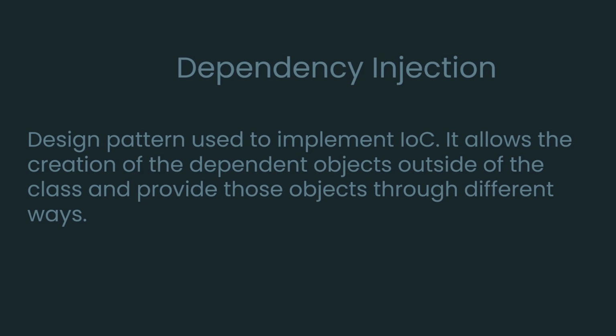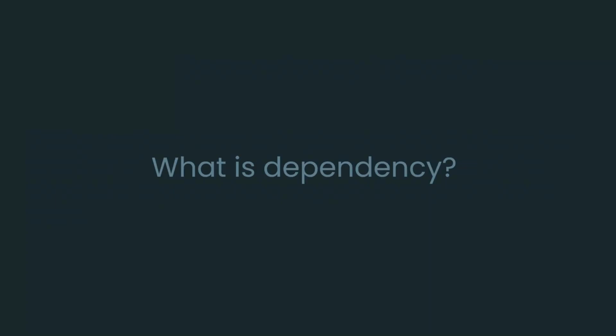Before you understand what is dependency injection, you need to understand what is dependency. Dependency means one thing cannot work, or cannot be created, or cannot function without the other. So if I say my object A is dependent on object B, then without object B, I cannot create or make object A functional. Again, let's move to some concrete examples so that you have a much clearer picture.